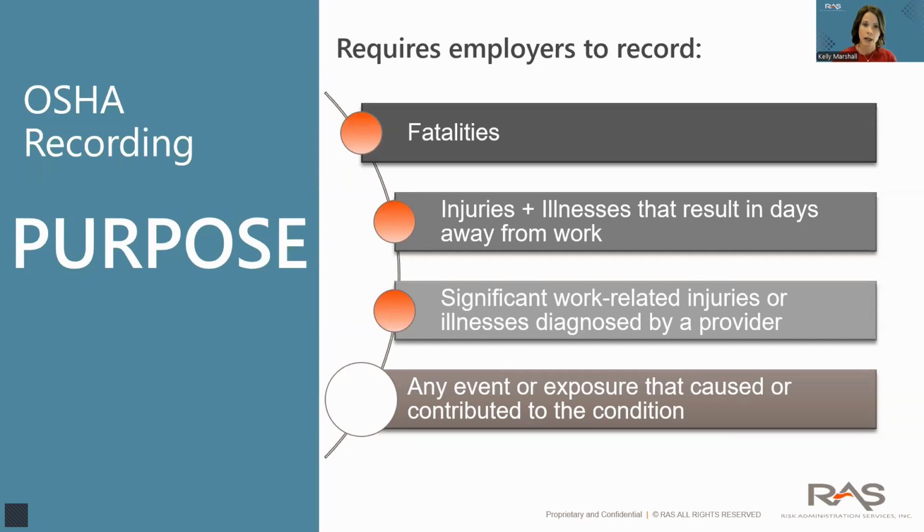Injuries are things like cuts, punctures, fractures, strains, sprains, amputations, and they define illnesses as things that could be either acute or chronic, such as a skin disease like contact dermatitis, for example, a lung condition or a respiratory disorder like occupationally induced asthma, or some sort of poisoning like lead poisoning or solvent intoxication, for example. Again, much more can be found on OSHA's website. More answers about what is really recordable as deemed by OSHA. There's very specific detailed guidance for their injury and illness record keeping rule on their website.